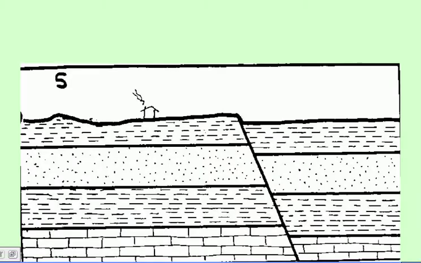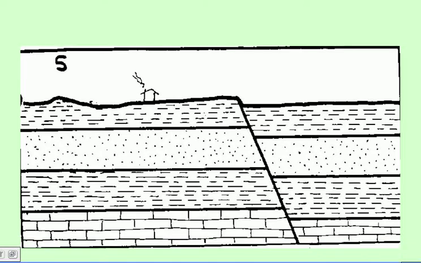Last cross section here, number 5. Looking at the directions, I have 6 events that I need to put in to my cross section. We should notice right away the big event here is, of course, this. This crack in the Earth's surface has caused the layers to become offset. This is a fault. I've got to figure out what number is the fault going to be. Now again, I have 6 events that I need to number.